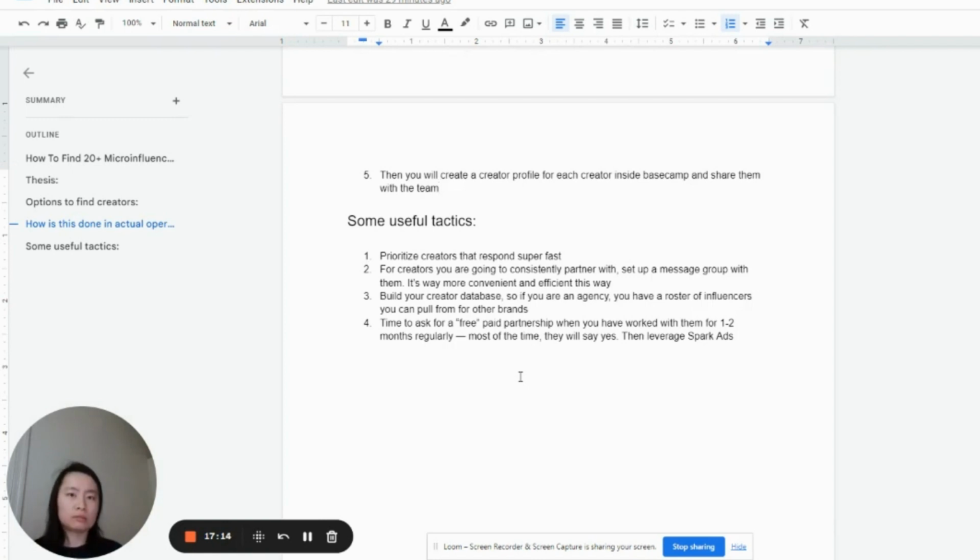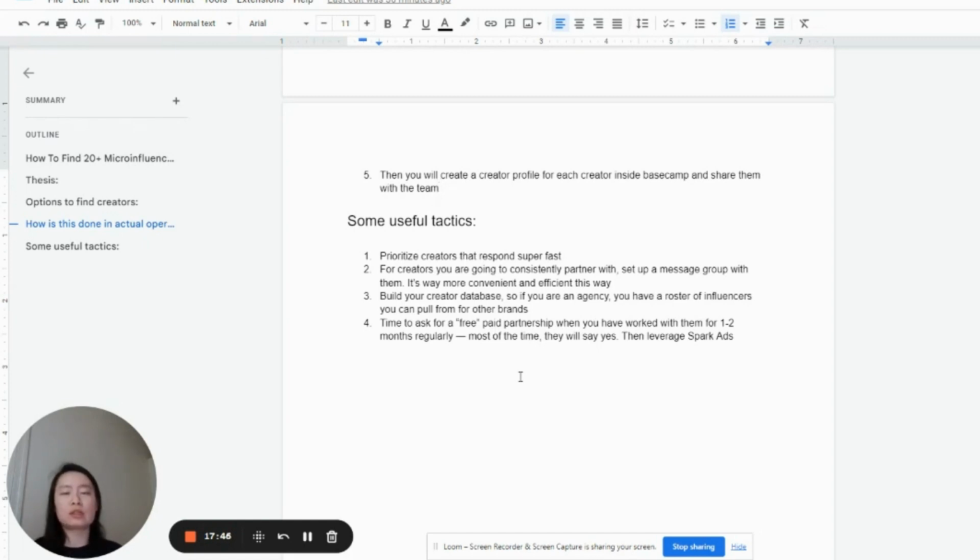And number three, build your creator database, because this will really come in handy if you have a project that has a tighter turnaround. For whatever reason, the brand needs content, needs everything to get finished super fast. If you already have an established creator database, then you can just directly pull creators from there and start the process right away.